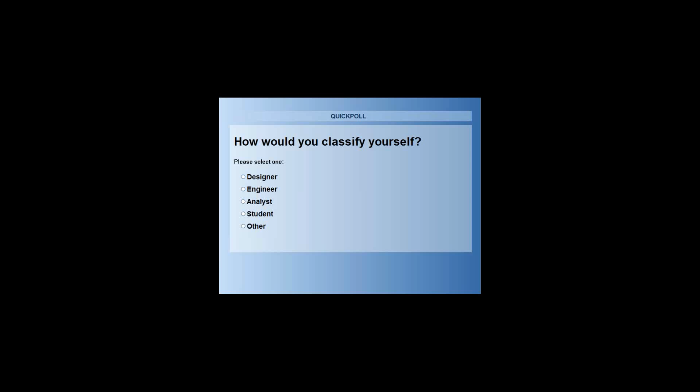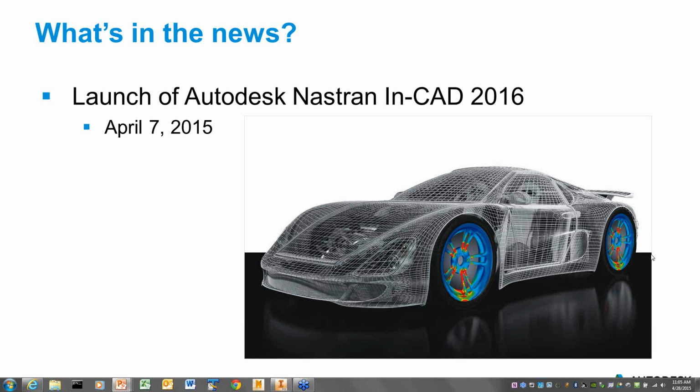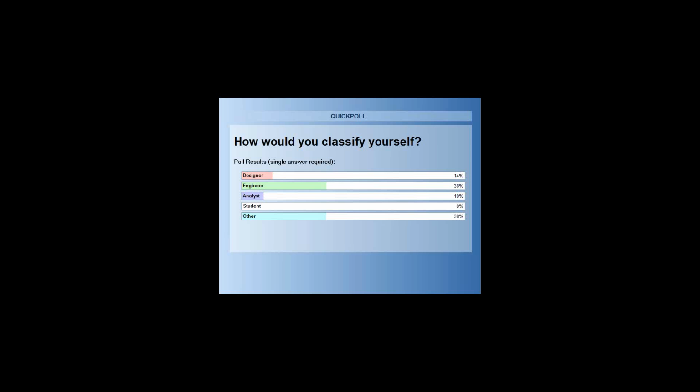We've got almost everyone voted, so we'll give it another 10 or so seconds. Engineers and others are our primary category today. All right, so let's share that. It looks like a good chunk of you are engineers, and a good chunk as well as other. So let's go ahead to our next.